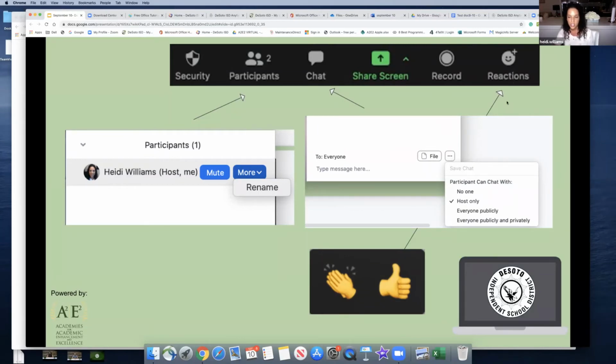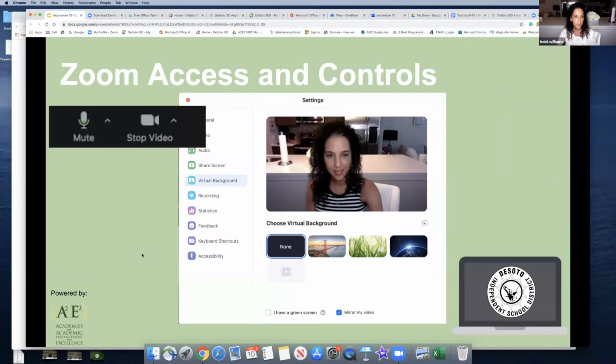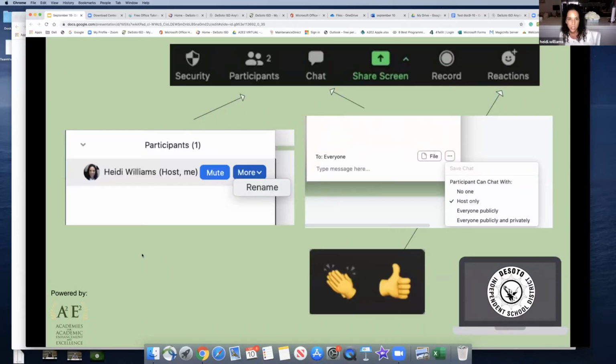Okay. And then the last are the nonverbal reactions. The teacher might say, give me a thumbs up if you understand the instructions. So if you're not on camera, you can't give a thumbs up. You have the thumbs up option, or if they wanted to agree with something that the teacher or another student said, they could use the clapping to just participate and help things continue to roll on. Okay, so those are the major things that your students will need to know for Zoom.